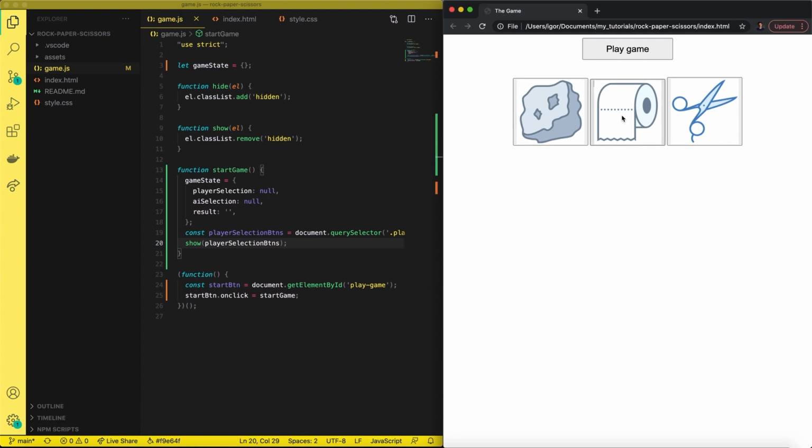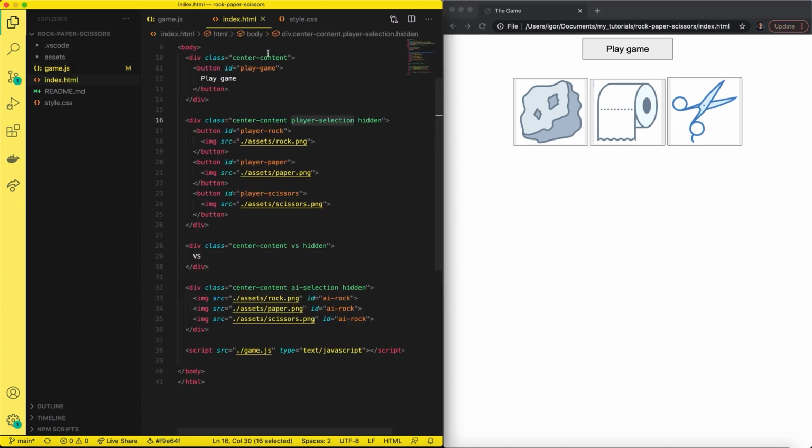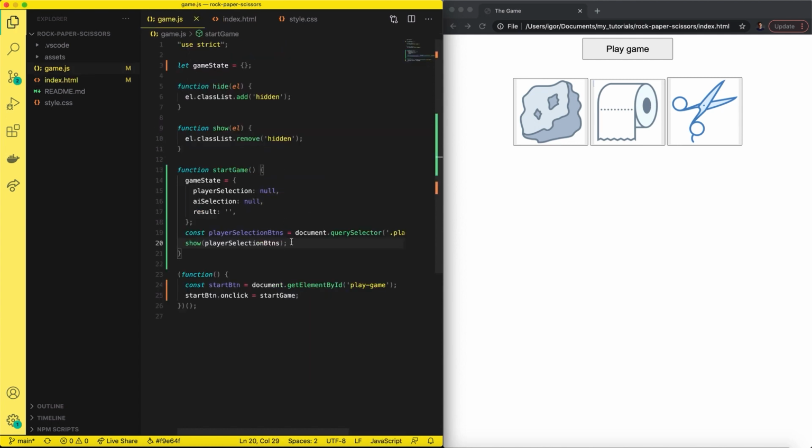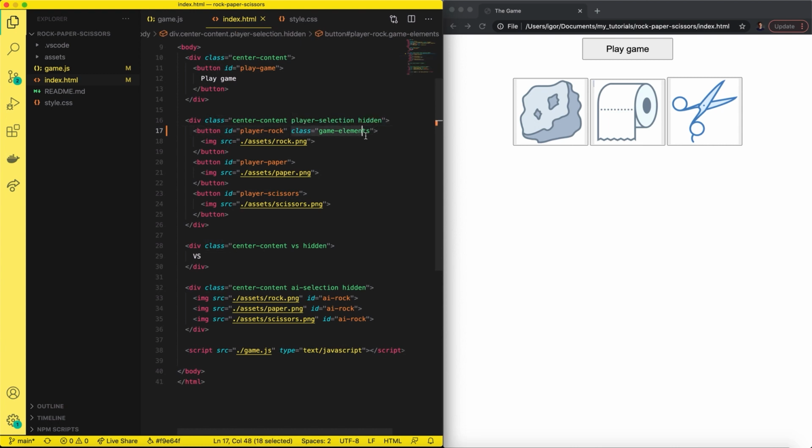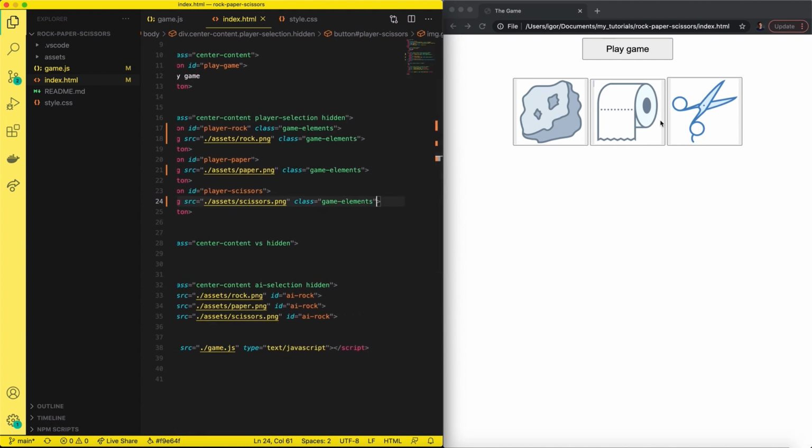Now, one other thing I'm gonna do is I will assign event listeners to these buttons because I need to capture the button click. Right now, it is not capturing anything. I need to know which button the player has clicked and which element of the game was selected. Let's see how we can do that. So we could assign event listeners to each individual button, but I don't really like that approach as much. I'm gonna give these buttons a class. I'm gonna say class game elements. And now this thing, I don't like how it's called right now. I'm gonna rename it. I'm gonna say game elements container. Let's just refresh, make sure this works. And it does. So this class game elements, I'm gonna copy it and paste it, just so every game element, every possible selection has this class, and we can refer to these guys over here with that class.